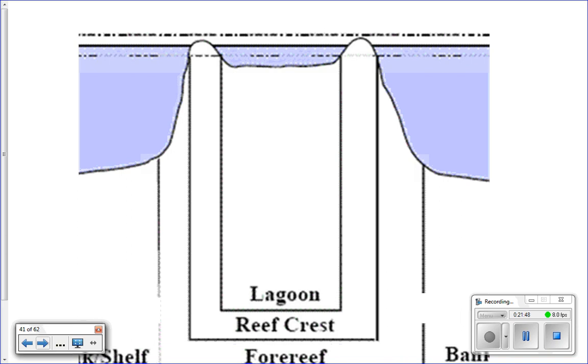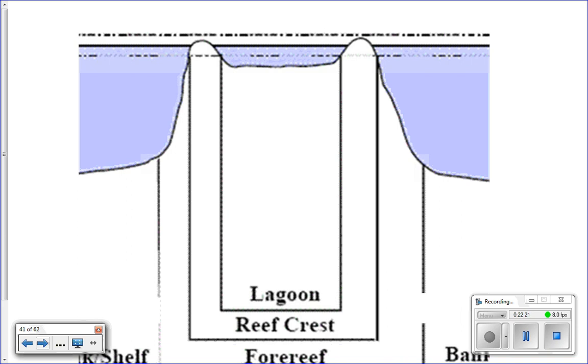A volcanic island forms in the middle of the ocean, okay, and comes up above the surface. And so now you've got an island, right? The volcano stops, and you form a fringing reef around the outside of that island, because you now have a shallow spot and a hard surface for the coral to attach to. They attach, they grow as a fringing reef. The volcano stops, you're exposed to lots of waves, and the island starts to erode and break down. As the island erodes and breaks down, it gets smaller.